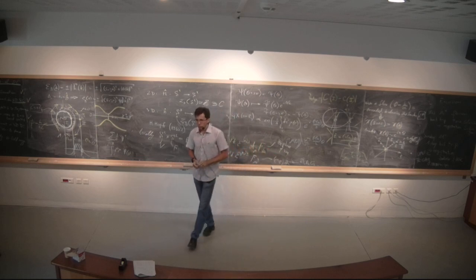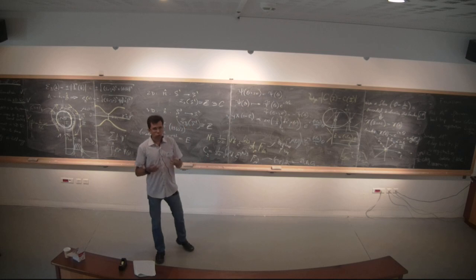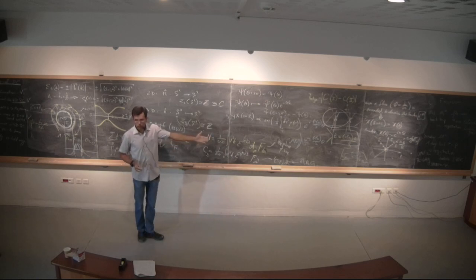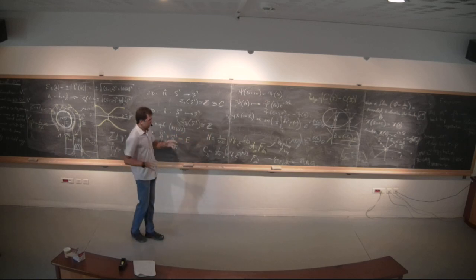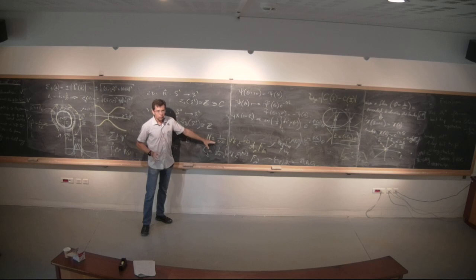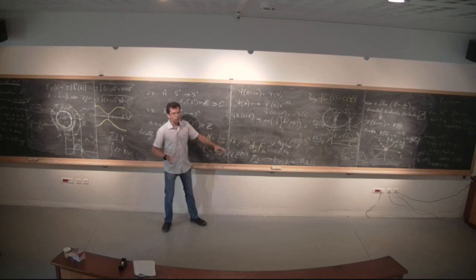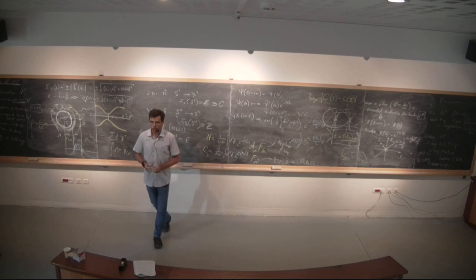So probably it's fair to say that at the moment the only known superconductor or superfluid that's actually topological unambiguously is the B phase of helium-3. The topological invariant is a bit nasty. It looks like this. So it's not immediately clear. It's not really a Chern number. It's something else, but it's closely connected to it.